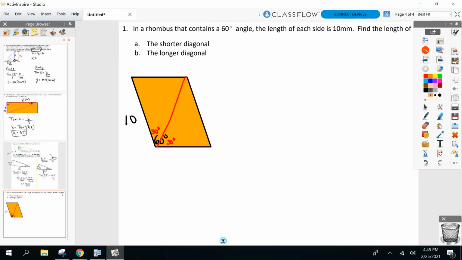Let me draw in the second diagonal now. Diagonals are perpendicular. So I have a right angle there. Now we could go about this a couple different ways. Sure, you could use sine, cosine, tangent, maybe law of sines here, but hey, what do I see right now? I see a right triangle. One angle is 30, and I know there's 180 degrees in every triangle. That bad boy's a 30, 60, 90, isn't it? Okay, that's a 30, 60, 90 triangle.